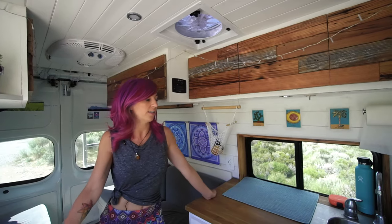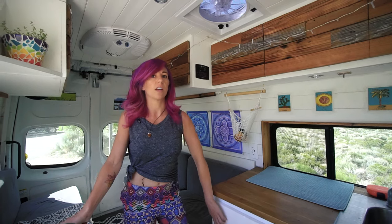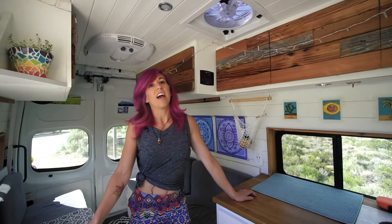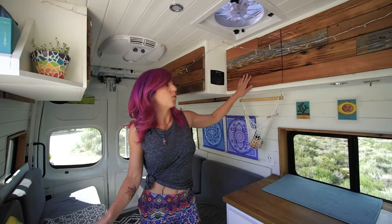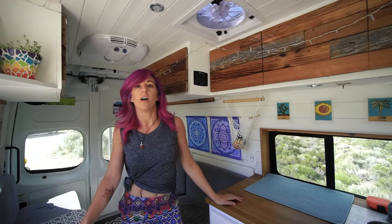The sink was an affordable Amazon find that came with the faucet — it's an RV sink and it was a really good size. The countertops are from IKEA and all the plywood is no-formaldehyde-added, which added quite a bit of extra cost, but when you're living in only 60 square feet and breathing this small amount of air, it's really important to keep it as healthy as possible. Since I've done a lot of sustainable building in Austin, I found a guy with piles of reclaimed scrap wood that wasn't quite good enough for flooring, so I got it at about a fourth of the cost. The tiles are from my travels in Guanajuato, Mexico — I wanted to bring things into the van from places I love.